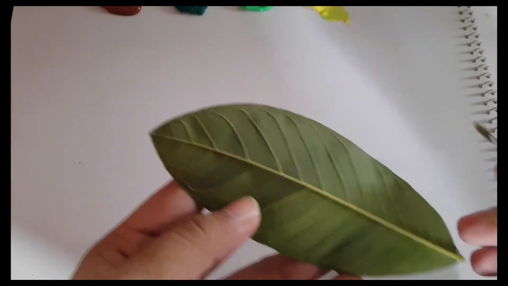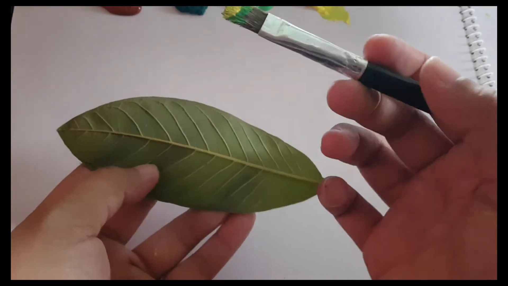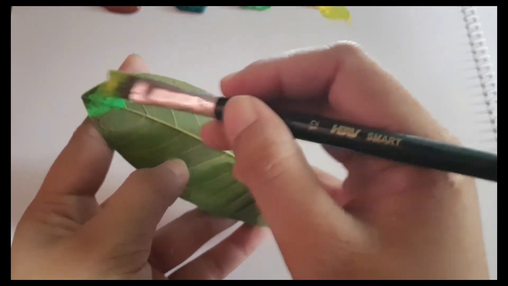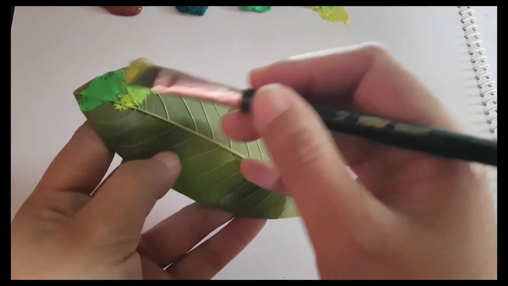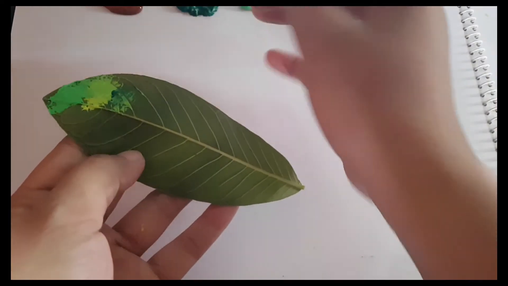So let's start here with the first part. We have here this leaf, and it's up to you what color you're going to use. So I'm going to use this yellow-green here. You may put or you may mix as well different colors, just like what I'm doing right now.